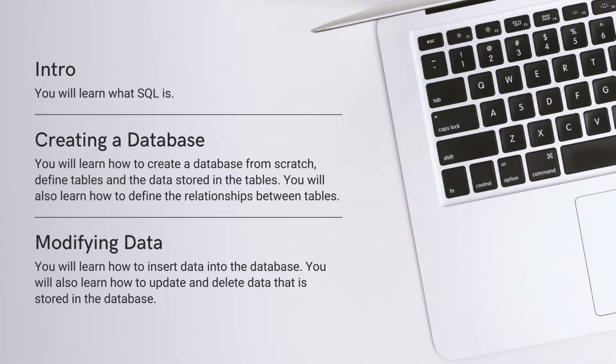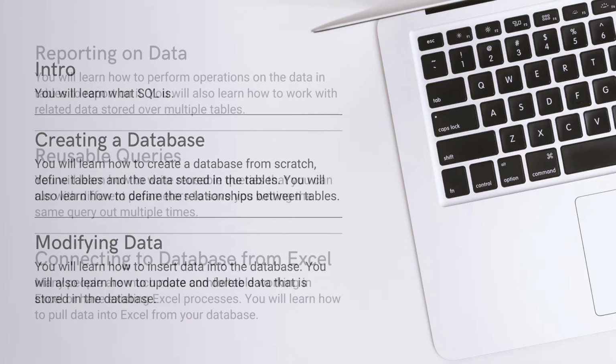And then I'm going to take you through how to create a database from scratch, define tables and also the data that will be stored in the tables. You'll also learn how to define relationships between tables, which will be useful later on when you're querying data across multiple tables. I'm also going to show you how to modify data, so you're going to learn how to insert data into the database and how to update and delete data that is stored in the database.